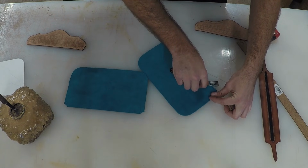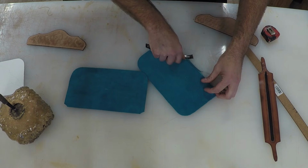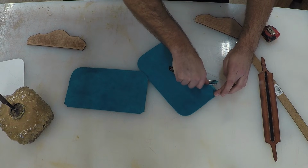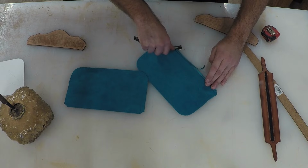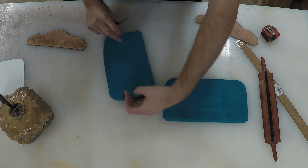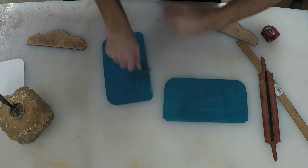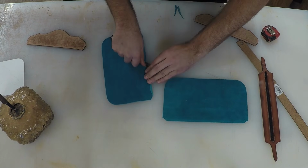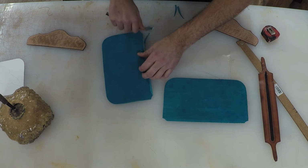And so now what we're going to do is go ahead and take our skiver and we're just going to skive off the top edge of the purse body. Depending on the material that you decide to use on this, that can be more challenging or less. But we're going to go ahead and take whatever it is. I would like to take a little bit off of that edge just so that it makes a smooth transition underneath that top scallop piece, the tooled piece of leather that we're going to put on top of it. And I want to be sure that there's not a bump under there or anything. So depending on the thickness of your material and what the material is, that'll kind of determine how much skiving you need to do in this top area. But I like to take some off there so it's a nice transition.